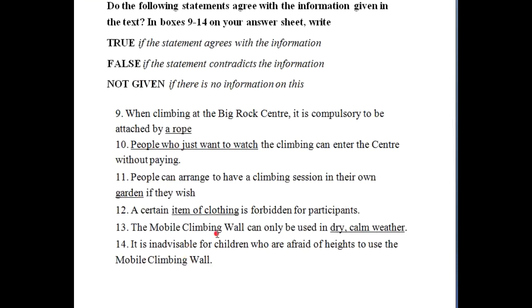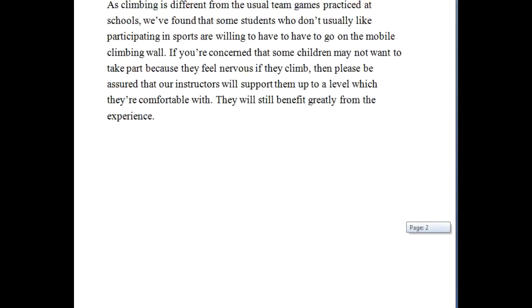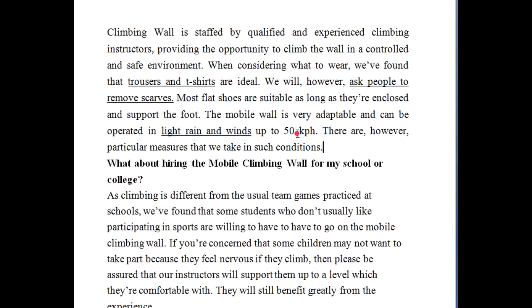He's saying the mobile climbing wall can only be used in dry, calm weather. Okay, so can it only be used in dry, calm weather? Let's see what it's saying. The mobile wall is very adaptable and can be operated in light rain and winds up to 50 km per hour. That means light, calm weather. No, it can be used even in non-dry, meaning in rain, and also not in calm weather. So the answer here is false, because they are saying can it only be used in dry, calm weather? It can be used in rain and winds, you can see here. Okay, fine. So this one is false.